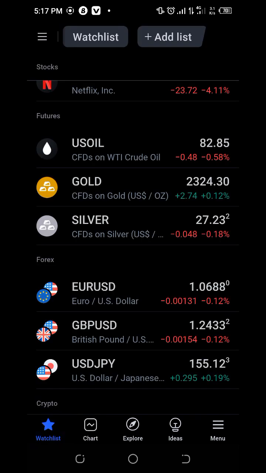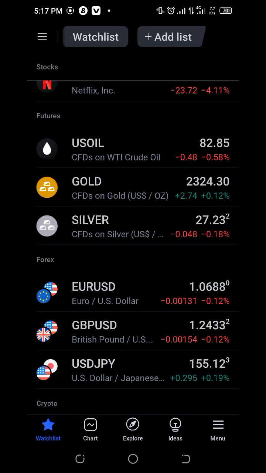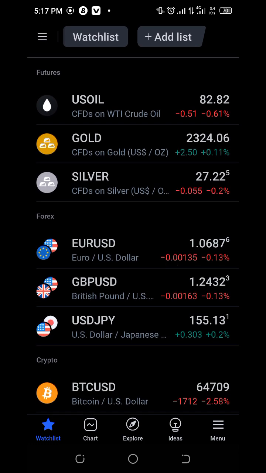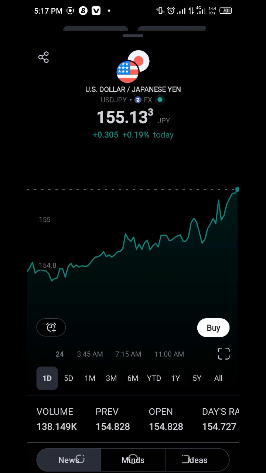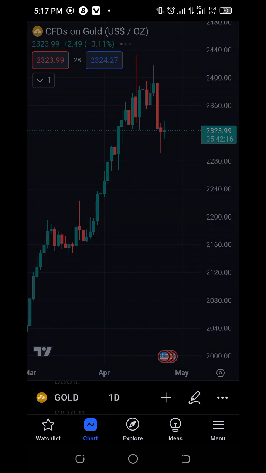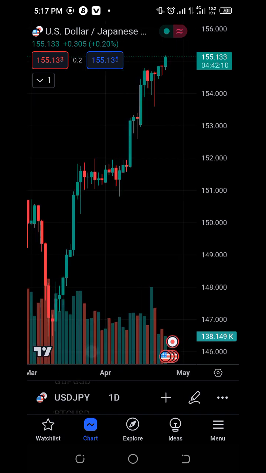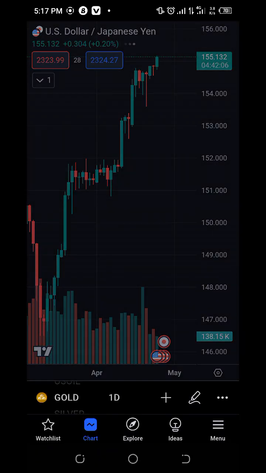the watch list again. I can go back to the watch list and simply go to charts. If I want to change the currency pair or financial instrument, I can go back to the watch list again and then choose maybe another one. Let's say EUR/USD or USD/JPY, any one of my choice. Let's do that. You see, now I have USD/Japanese yen, and the chart is now different. But because I want to explain with gold, let me go back to gold. So this is gold. I will launch the chart.